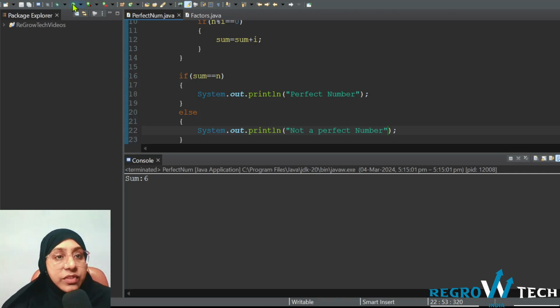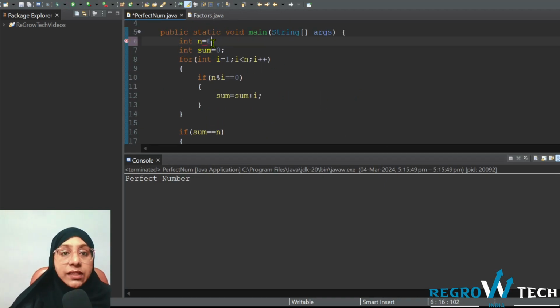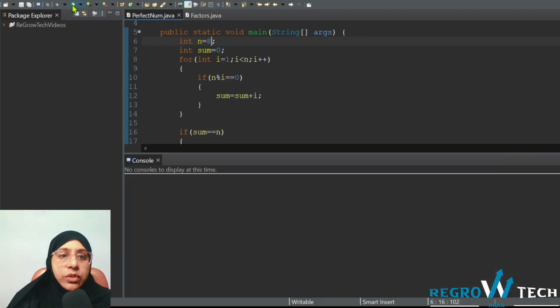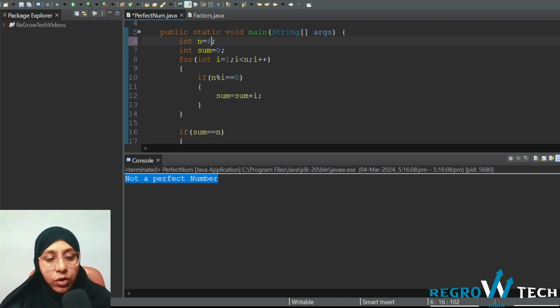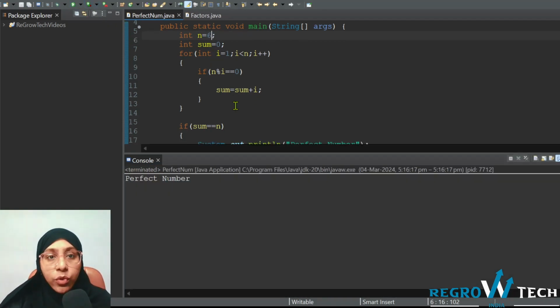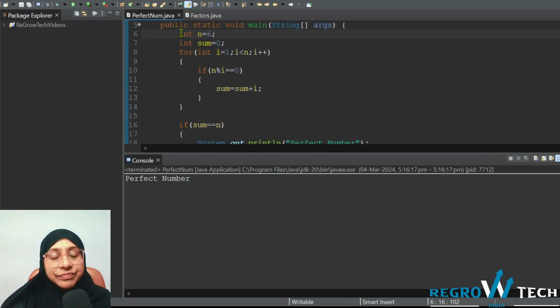So let's check if 6 is perfect. Yes, it is. Now, if I change this number to say 8, let us see if 8 is a perfect number or not. The factors of 8 would be 1, 2, 4, and that's about it, excluding 8, right? So 1 plus 2 is 3, 3 plus 4 is 7. So it should not be a perfect number. Yes, there we go. So that's basically all. Let's go ahead and check it with 6 once more so that we can copy the code and move on with the dry run.